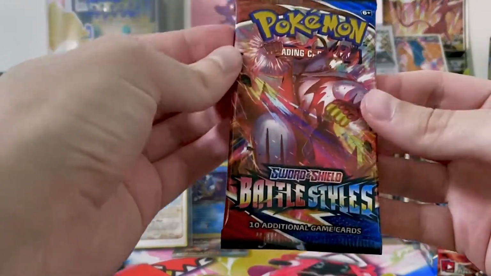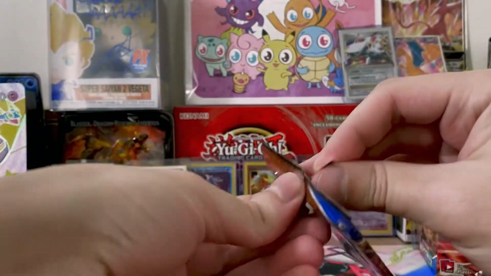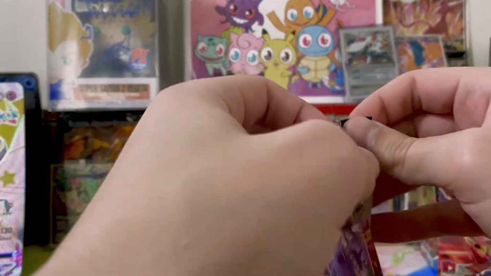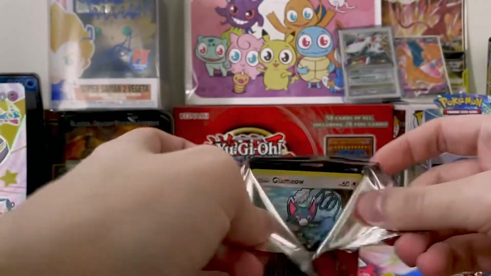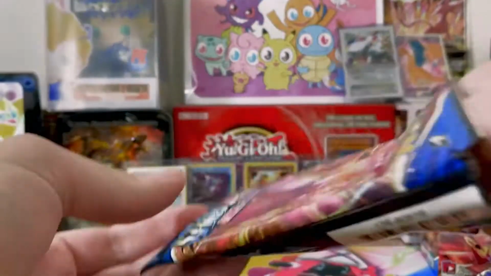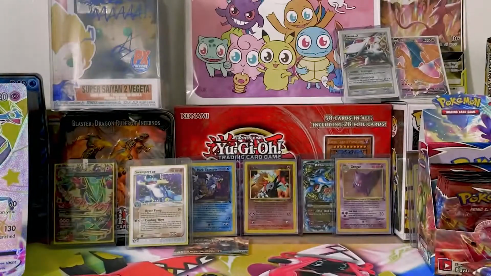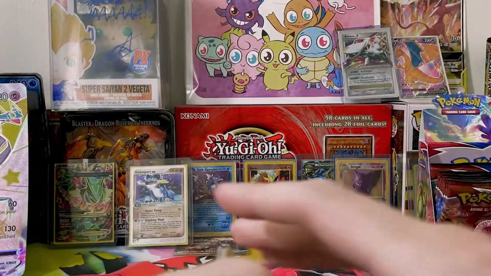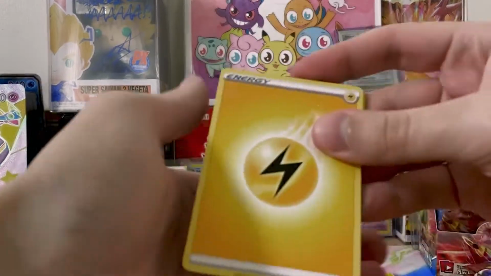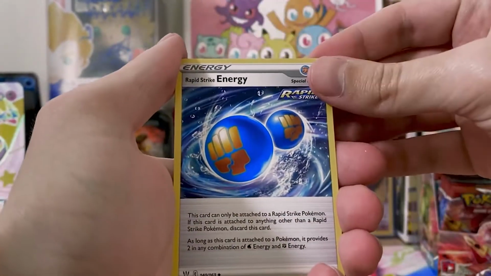That's beautiful. We have our Single Strike Urshifu VMAX pack next. I'm going to spoil a little bit, we have pulled two of the Single Strike Urshifu V cards, so I'm good on those. I'm good. Okay, you hear me? I'm good. We don't need any more of those. Do not have any of the Swift Strike, and obviously don't have any of the Full Arts or VMAXs, so those are what we're also on the hunt for.